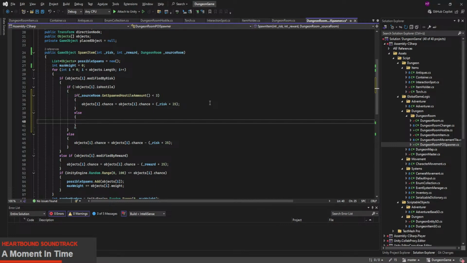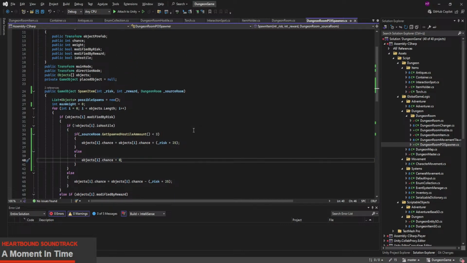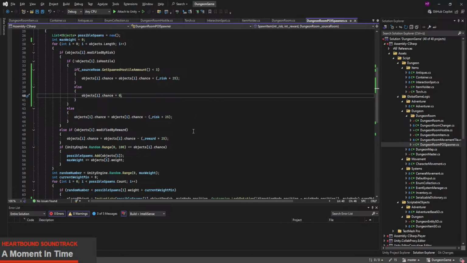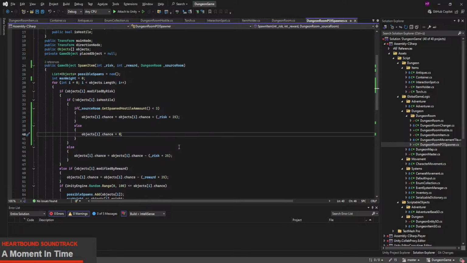We are saying we are going to set the chance to 0 because I don't want more enemies in. Now the big question, does the random.range even work with 0? Well, I think so. A random between two zeros should be a 0. That should be fine.